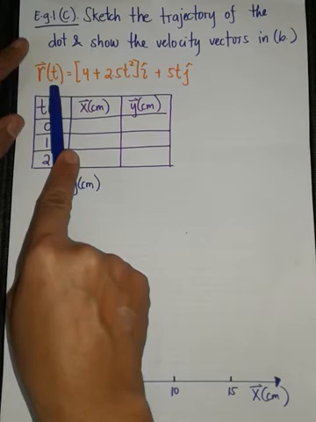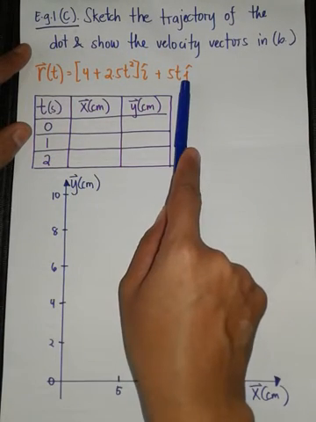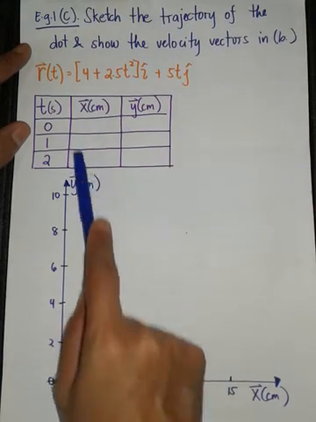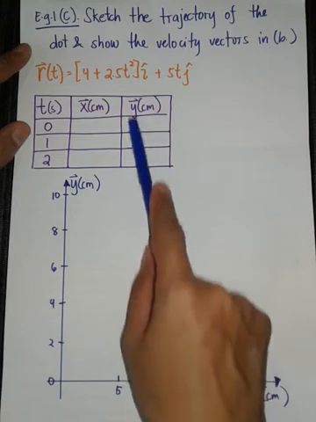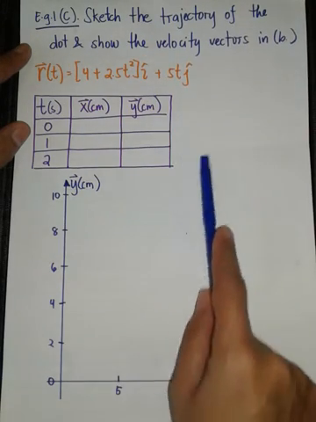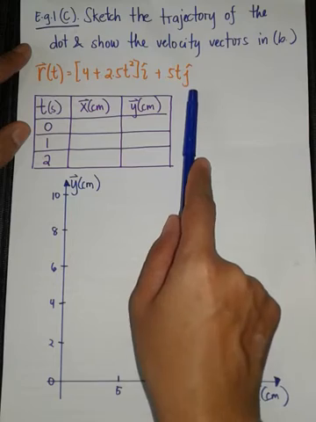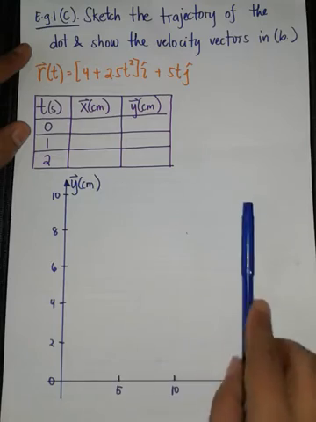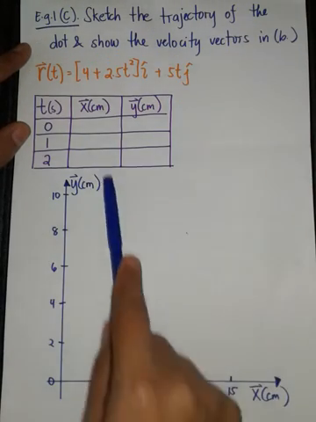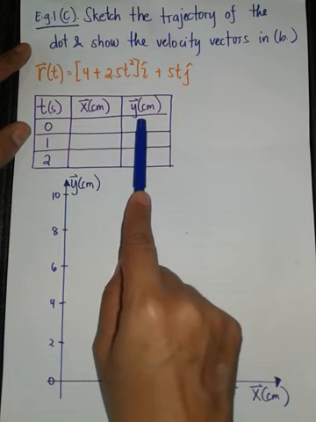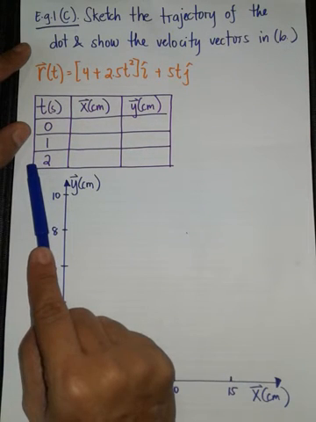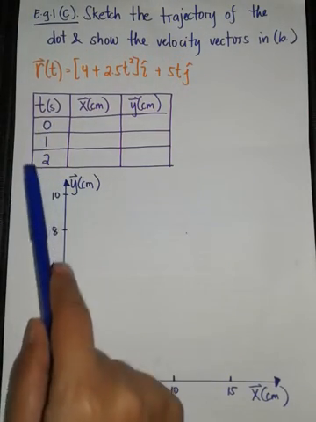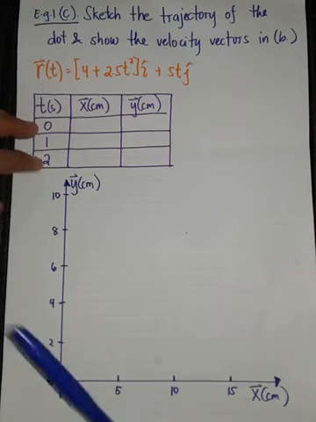We go back to r as a function of time. To sketch the actual path, you need the position in the x-axis, the position in y, and if it's three-dimensional, the position in z. But in this case, it's only 2D, because it's just a screen on a computer. If it were 3D, it would be holographic. So we will just tabulate the values that we can easily get, for time 0, 1, 2. That should be enough to sketch the path.